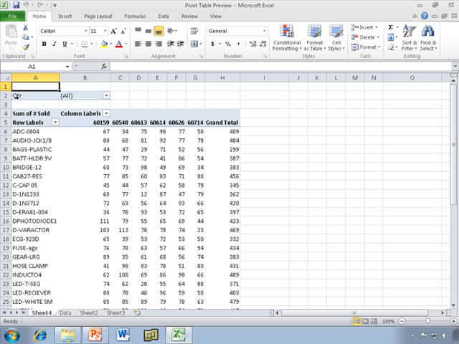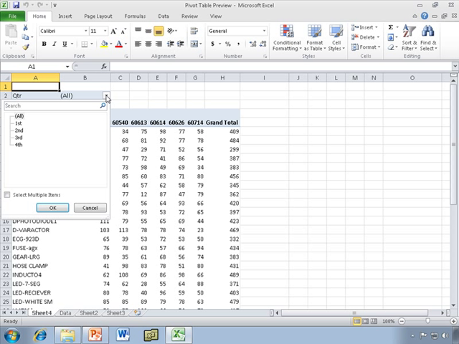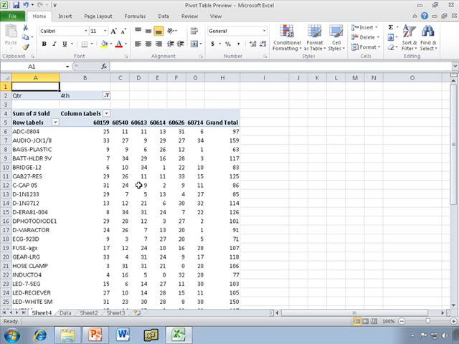We have up here what we call a report filter. And in there, we've decided that we wanted to filter the data by quarter. So let's say I just simply want to look at the data for the fourth quarter. I'll go here, click on the fourth quarter, and you may have noticed these numbers changed. It now filtered out everything except these numbers of items sold by store for the fourth quarter.